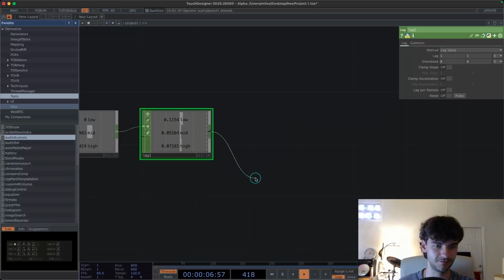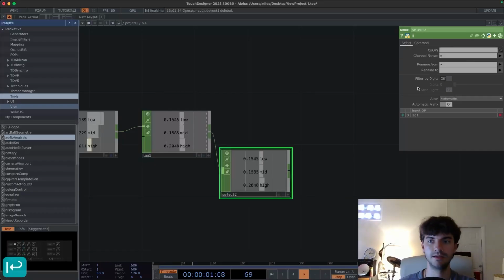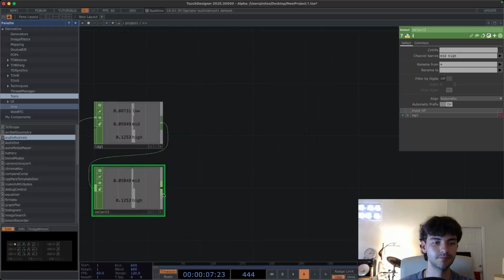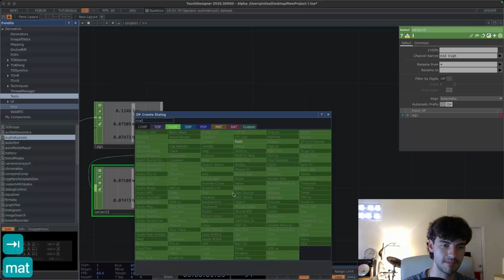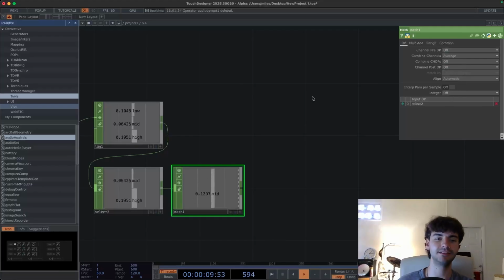And now from that lag CHOP, I'm going to create just another parameter that we could use. I'm going to go from that into another select, and then I'm going to select the mid and high channels. And from there, I'm going to go into a math CHOP. Under combine channels on the math CHOP, let's set that to average.